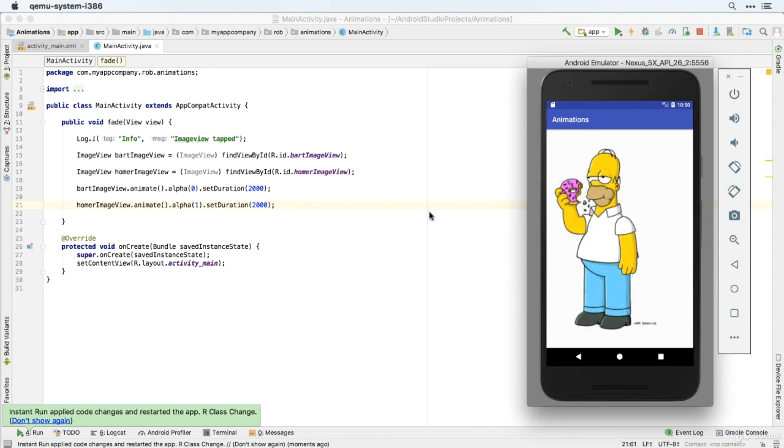A little challenge for you then to finish this off. And you make it so that when we tap on Homer, it goes back to Bart. So instead of just fading from Bart to Homer, it goes back from Bart to Homer to Bart to Homer every time you tap. Lots of different ways you can do that, so try and be creative. I'll show you my solution when you've had a go. Best of luck, go for it.